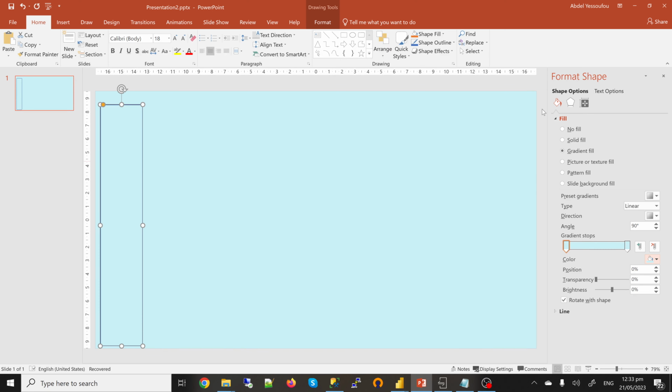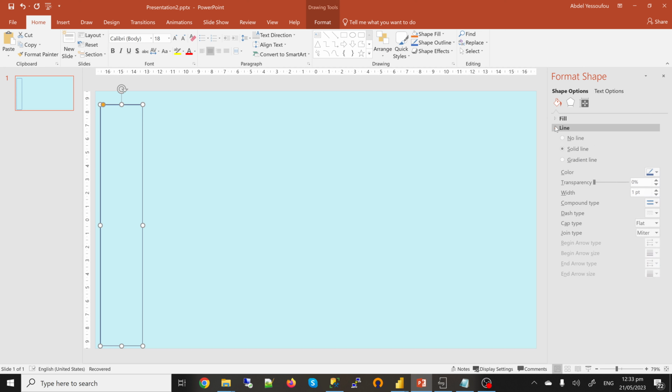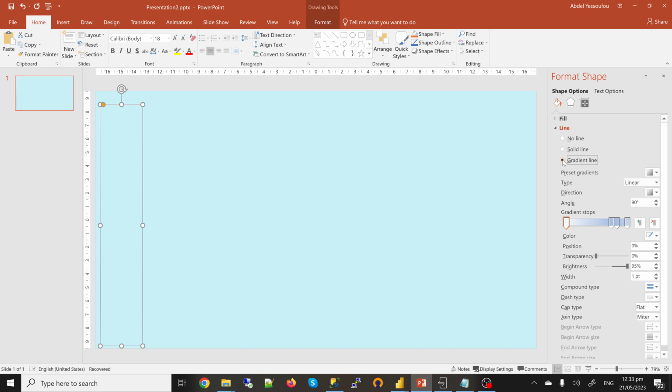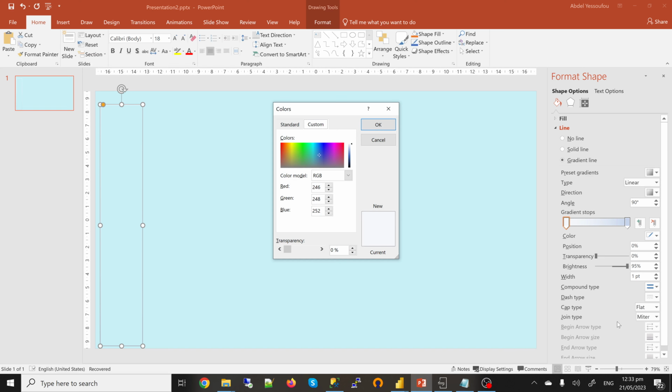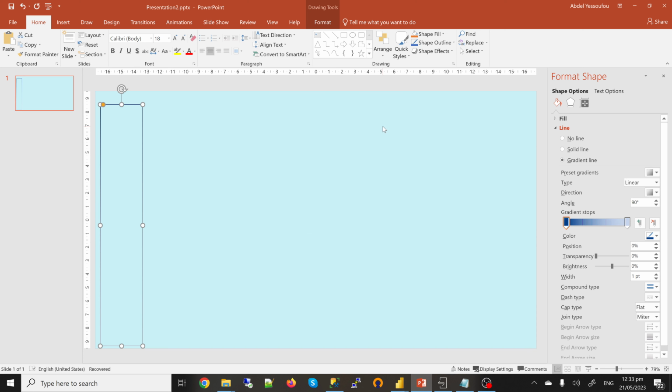The same color. Now for the border, for the line, I take this out here. I'll go to more color. Here will be 62, 138, and then this part will be exactly like the first color.